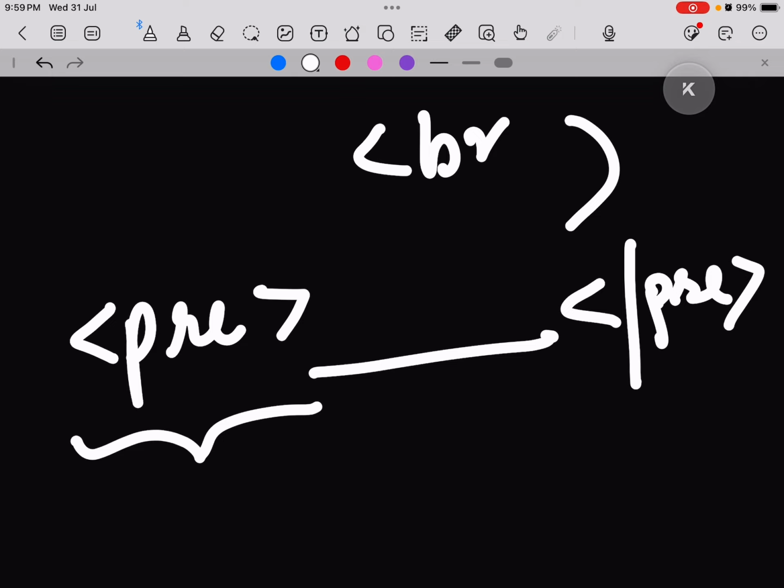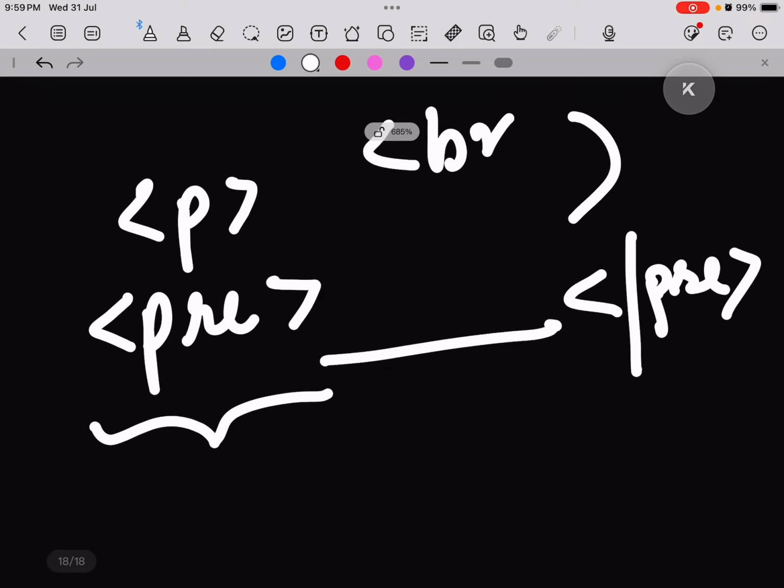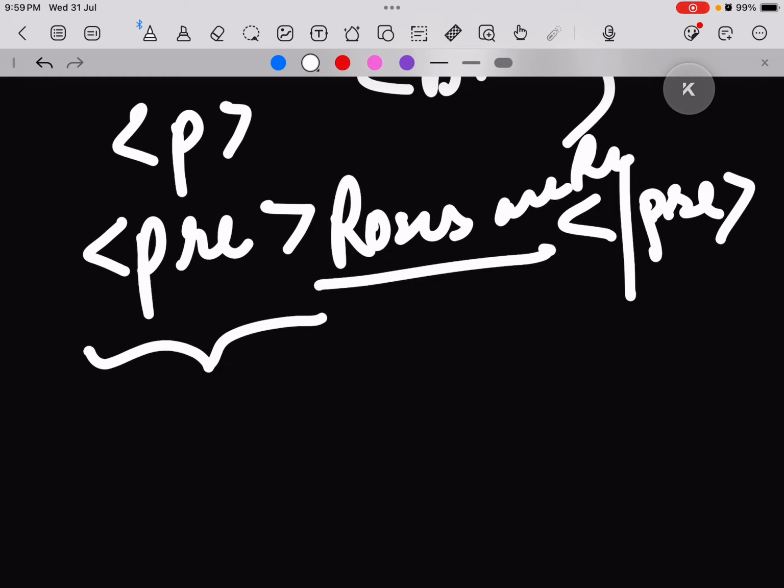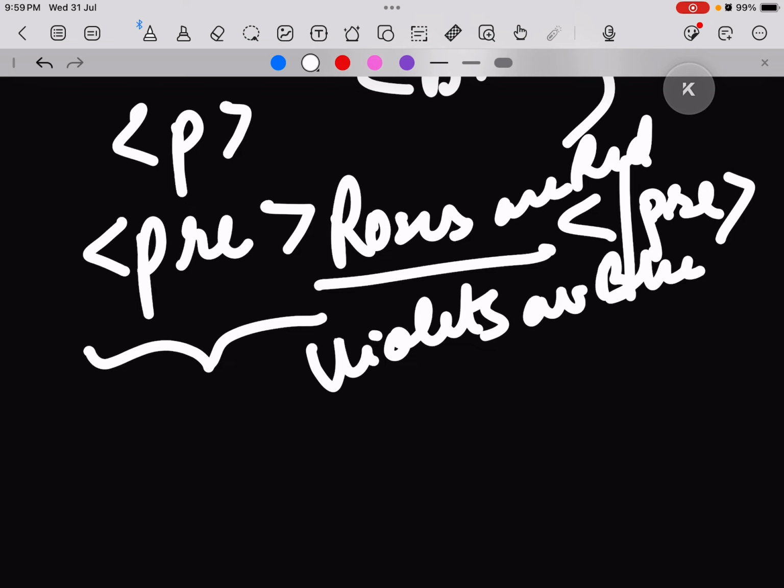So what's the difference between P and pre? The difference between these two tags is that if I write a poem in the pre tag, it will display as it is. If I write "roses are red" like this in two different lines, then it will display in two different lines.